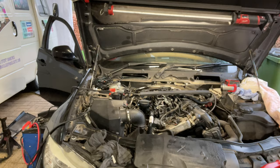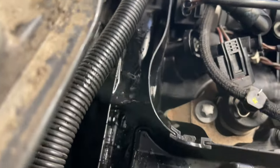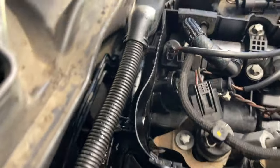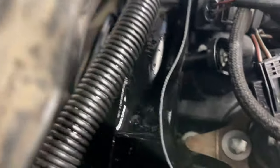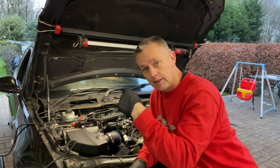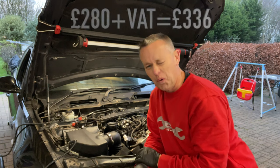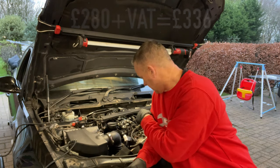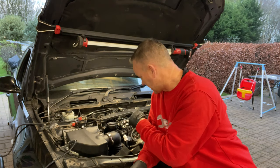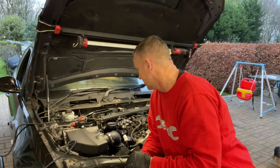Take this cover off and have a look — I'm really concerned. I've got oil leaking out. Where's that coming from? We've replaced the gaskets — what have I missed? Let's fire it up and have a look with it running. Oh my god — look at it coming out there. There must be a crack or something in that timing cover. As the chain rotates, it's flicking oil at that casing and it's coming out. I must have missed a crack or something — it's like a little sting in the tail. It looks like a hairline crack or small hole in the back of that cam cover.